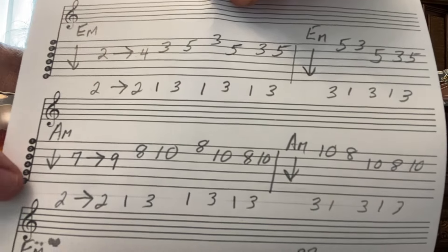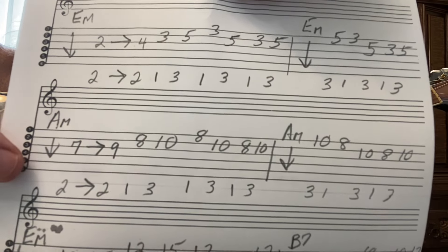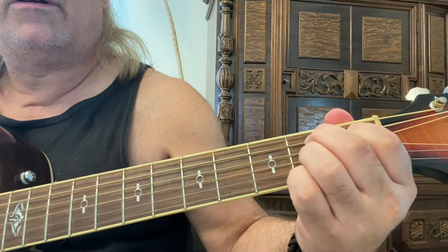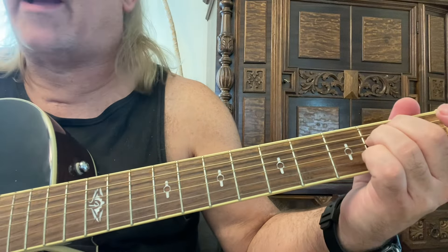There's the second line right there. Okay — the first line with E minor and the A minor. Take a screenshot of that, practice that. Now we're going to go to a B7 because we're in a 1-4-5 progression. Actually, sorry — we're going to go back to the E minor first.